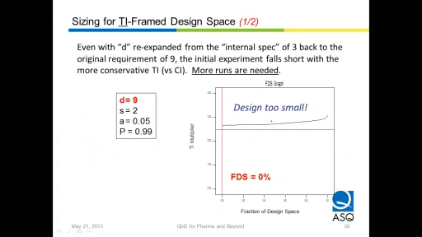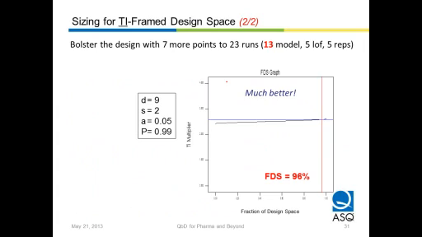So what are we going to do? We're going to have to do more runs. How many more runs? It turns out that only 7 more points, which we create by over-specifying the I-optimal model points. So we go from 6 to 13 on the model points, 7 more than what we really need at a minimum, and that's enough to get the FDS high above 80%. So that we can be fairly certain that when we impose a tolerance interval, it won't block off our sweet spot.